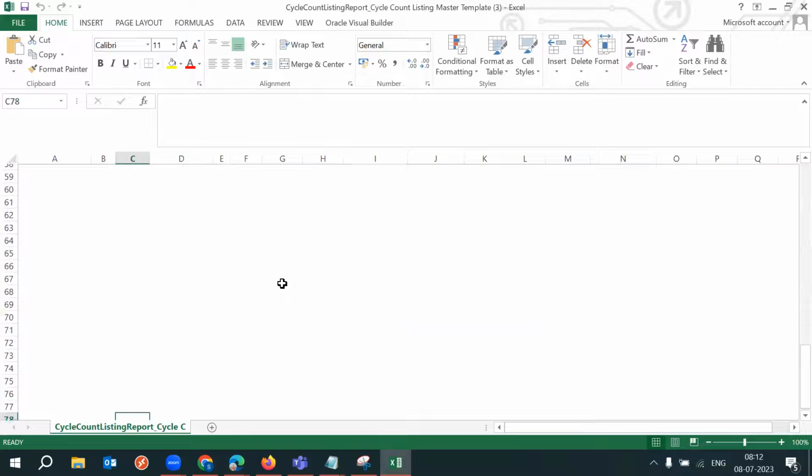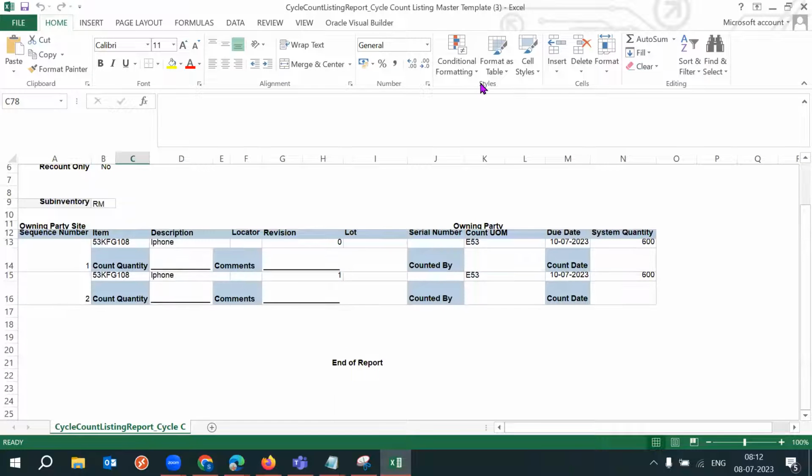In MNCs they schedule the programs, and they have to run also if required. Even though you schedule, the programs are going to run at the scheduled time. If the business users want it before that, they have to run it manually. Okay, so the implementation person will train them to do this activity. Yes, we need to train them.